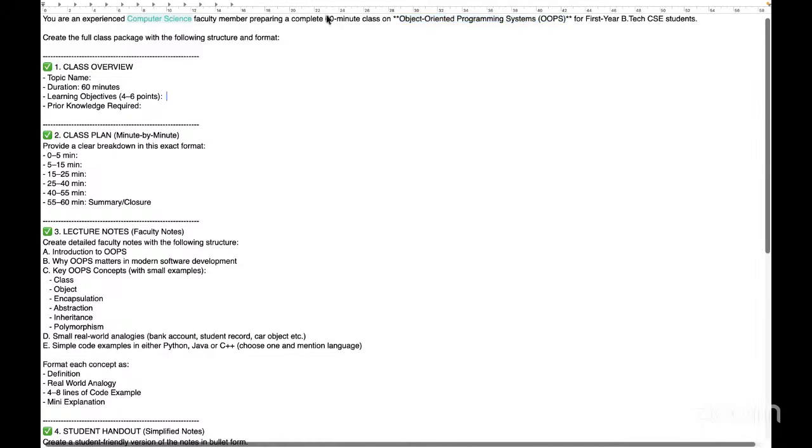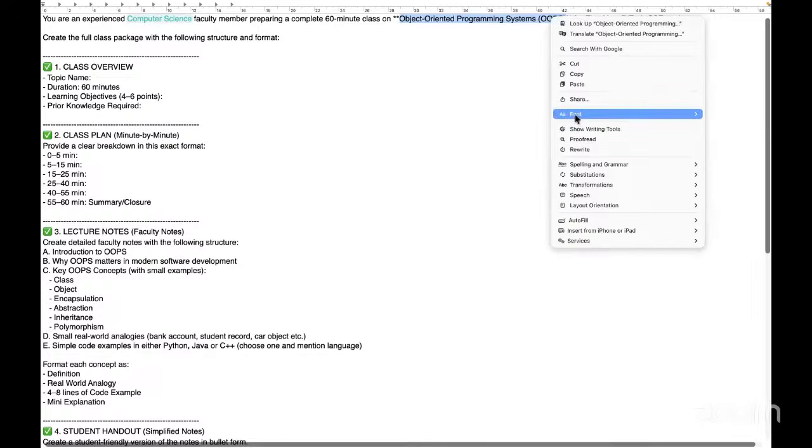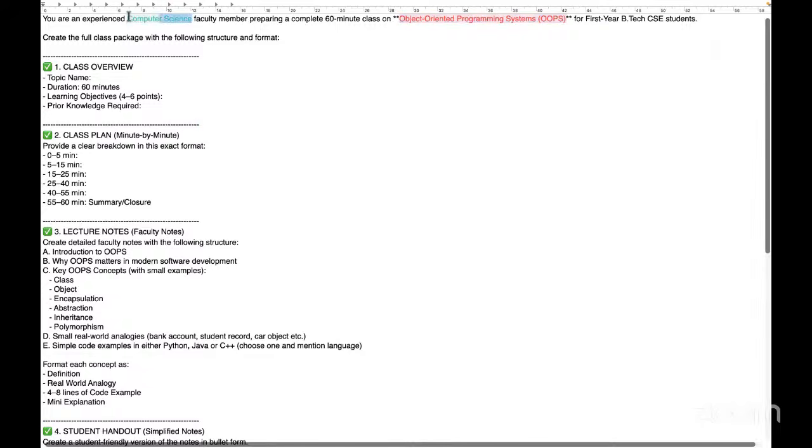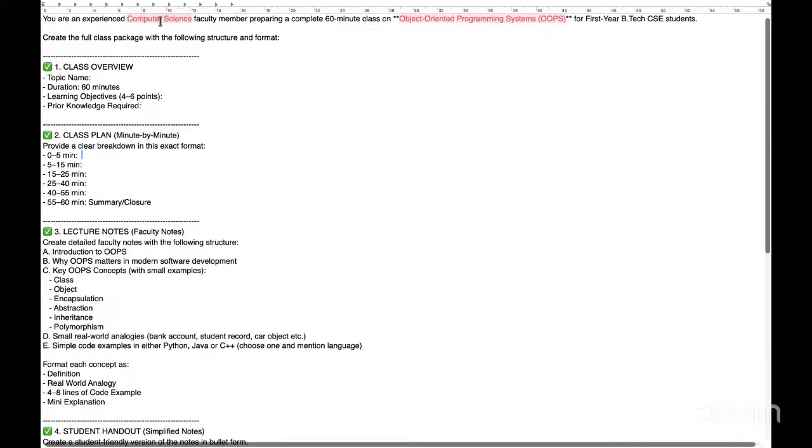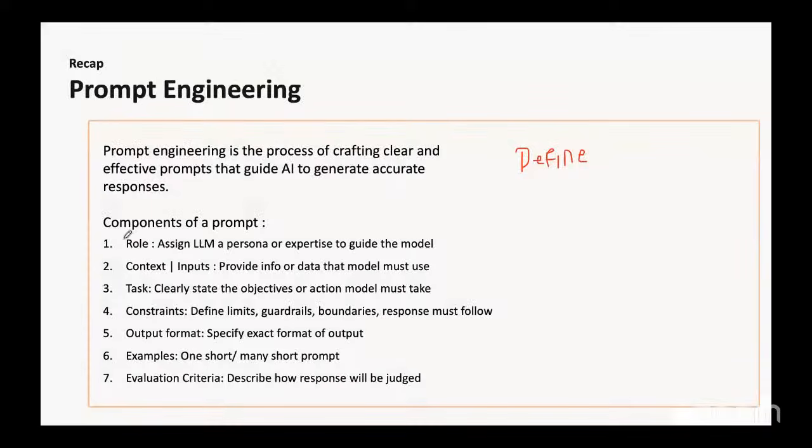Am I making headway here? Are you following, everyone? Okay, so you can see that we have these two places: there is this role and this is the objective. You can see this, correct? Everyone? So we had the role here and we also had the task which is clearly provided.